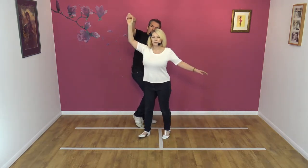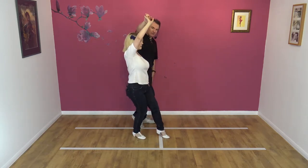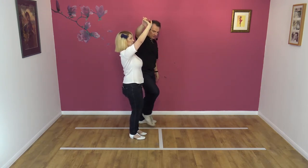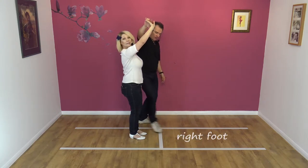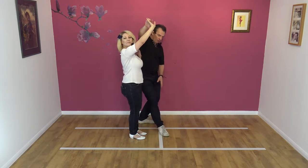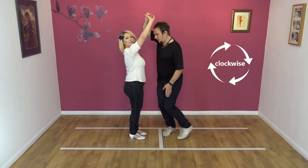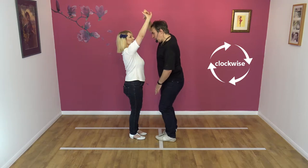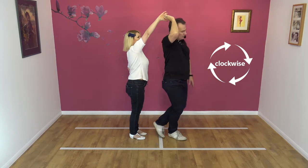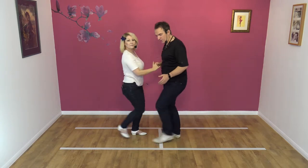My weight stays on my left foot. I'm raising my right hand to start turning her anti-clockwise. We'll get Nicky in position so she's facing back down the slot where she came from, feet together. What we do, chaps, is we step in with our right foot. I literally kept the weight on my left foot, brought my right foot round, and on the ball of my right foot I'm going to come in, spin under clockwise under my own arm, all the way round to face your partner. Then you lower and step with your partner in.